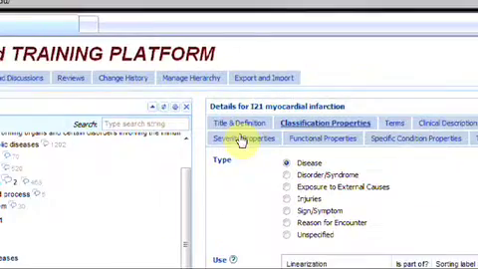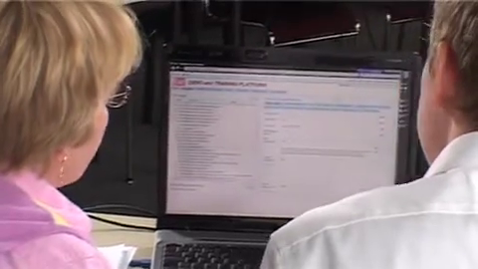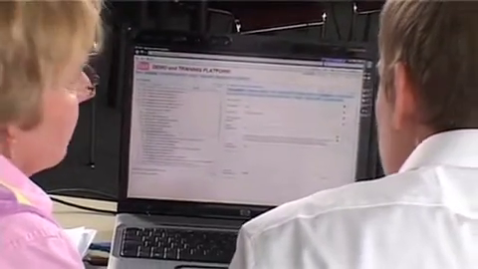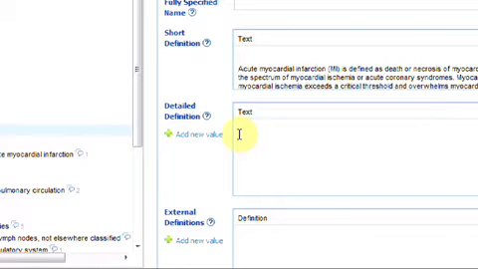For our third parameter, this was to deal with the textual definition. Textual definitions are found under the tab, title and definition. When we click on this tab, this is familiar. This is where we had our myocardial infarction titles and codes, and we have our short definitions and our detailed definitions.